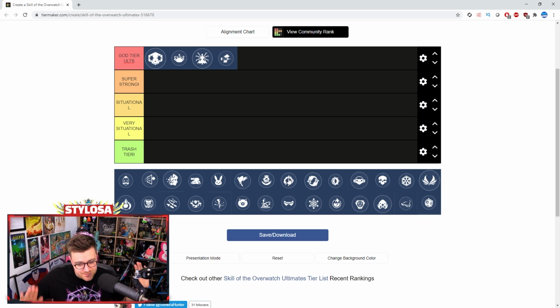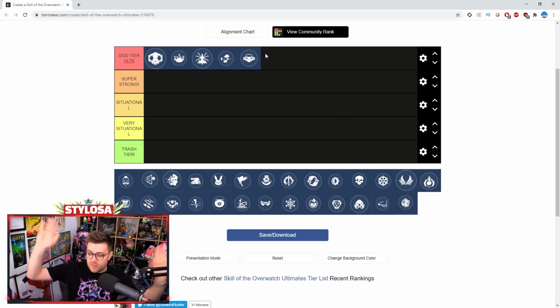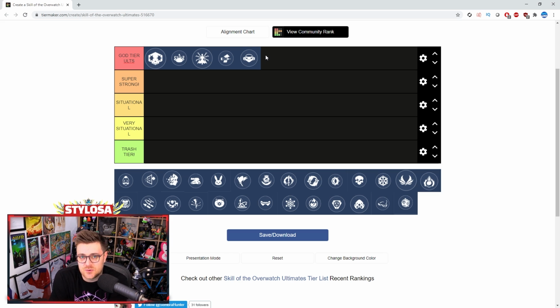Now, I'm tempted to put Sound Barrier in as a god tier ult. But I might leave Sound Barrier. No, whatever. We're going to do it. Sound Barrier is a god tier ult. I would like it if Sound Barrier scaled with height.